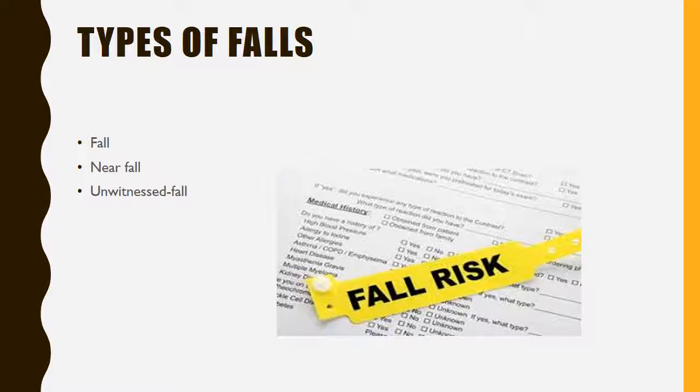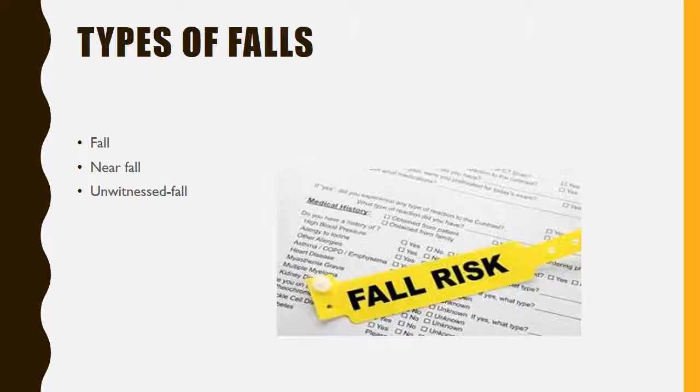Definitions for the types of falls include a fall: a loss of upright position that results in landing on the floor, ground, or an object or furniture. A sudden, uncontrolled, unintentional downward displacement of the body to the ground or other object, excluding falls resulting from violent blows or other purposeful actions, assaults.